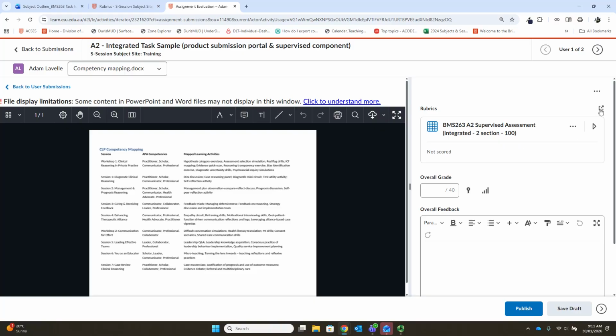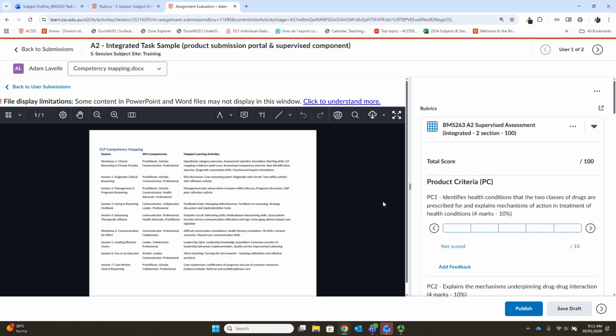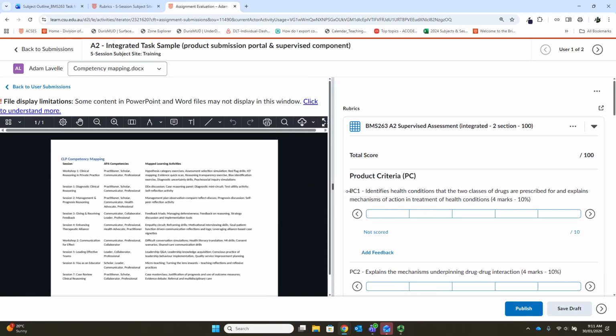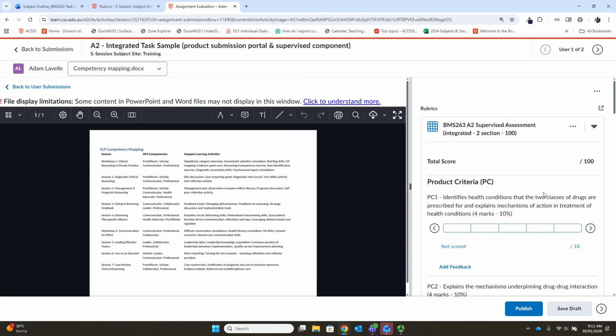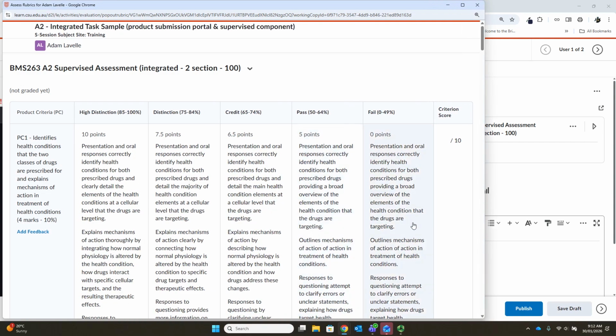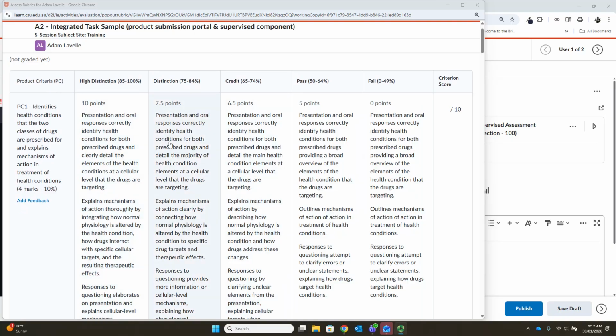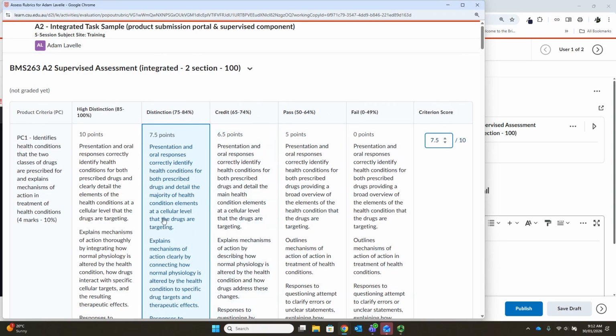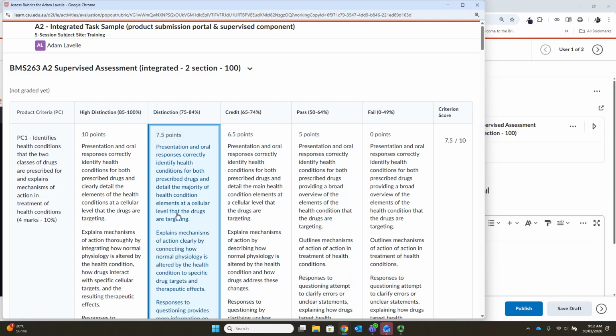So let's open up our rubric. You could either use the condensed form here and use the handlebars to drag that out if you want it in that smaller section of the screen, or we can pop it out full screen. So let's do that. And here's our rubric. So I'm marking the product and you can see our labels here. So I've got 6 product criterion to do as part of my marking, and I would be going through and choosing each part. You can modify your individual scores if you need to over on the right, but I'll take the default amount there, 7.5.